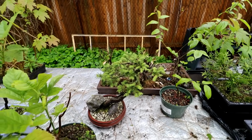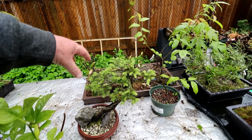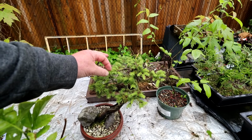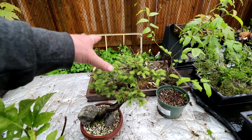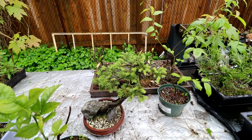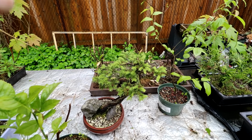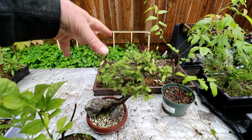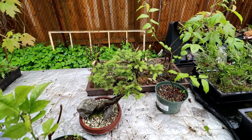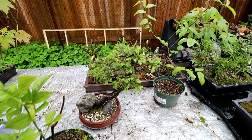I'm going to keep it cooler this winter, and then next spring I should have the old dark colored needles on the tree, and then the new growth will be the bright green. And that's when the spruce looks its best. I kept it in the glass greenhouse this winter to protect it, and it budded out early. So I think if I wait, it should be coming out right about showtime. So I might leave that for next spring.